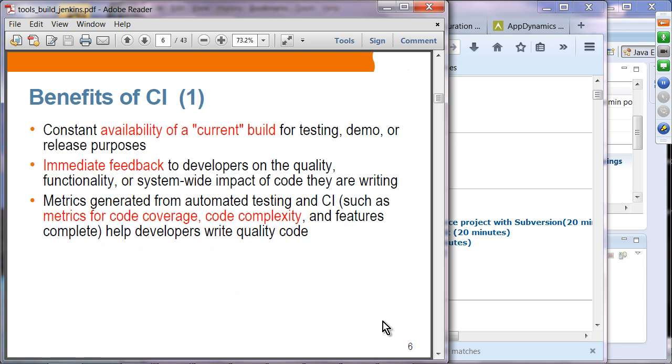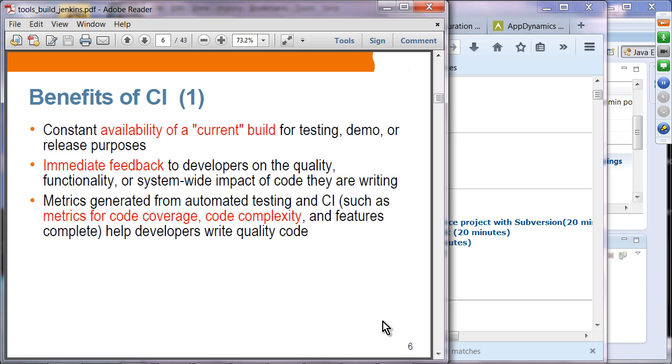Benefits of continuous integration: constant availability of a current build for testing, demo, or release purposes. You don't have to have release engineering start the build and wait for a few days to get the build. In CI everything gets built almost instantly, well, instantly meaning depending on your perspective, but as frequently as possible.